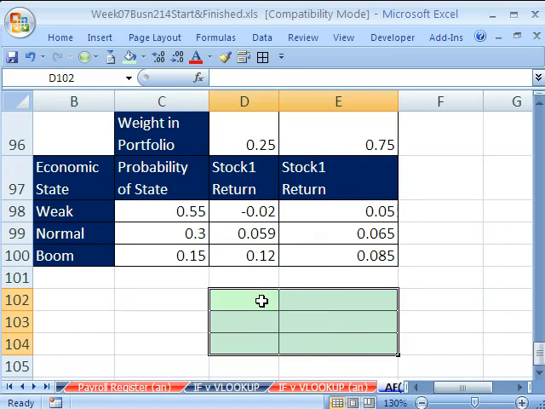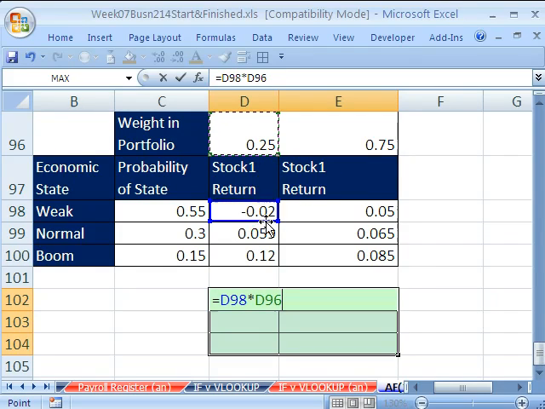So here it is. I'm going to do it right here, and we're going to use mixed cell references. Equals this, and this is a relative cell reference, so it moves down and over, times this weight. And now think about this. For this column, we need this 0.25 locked, but when we move over to here, we want it to move to there. So I'm going to lock it, F4 key, in front of the number.